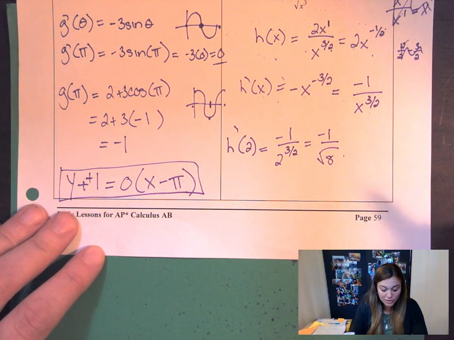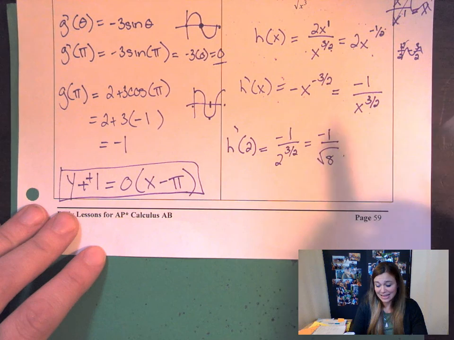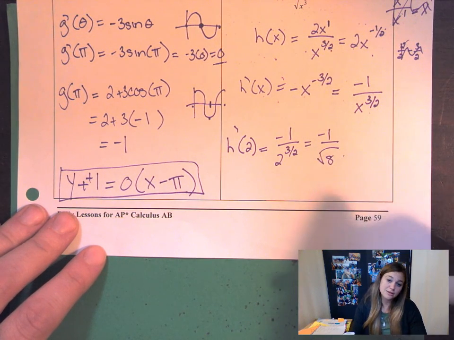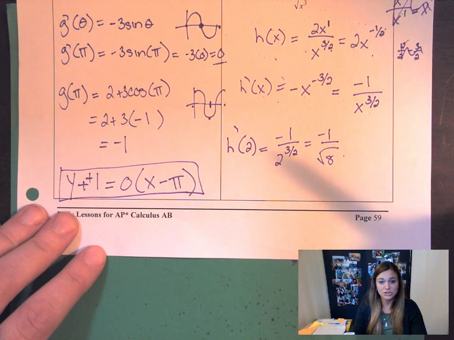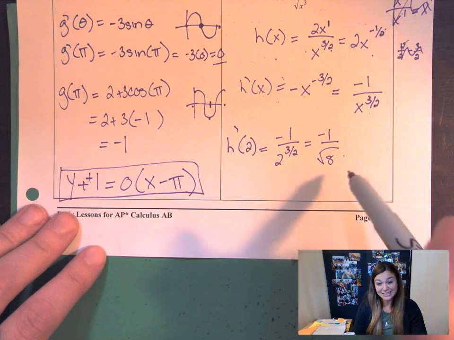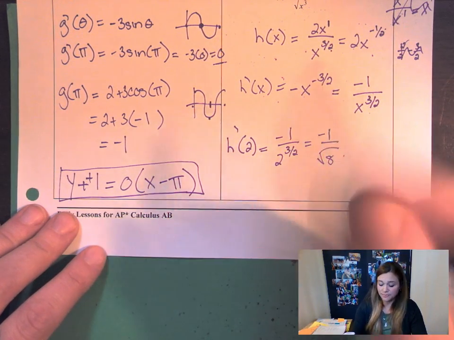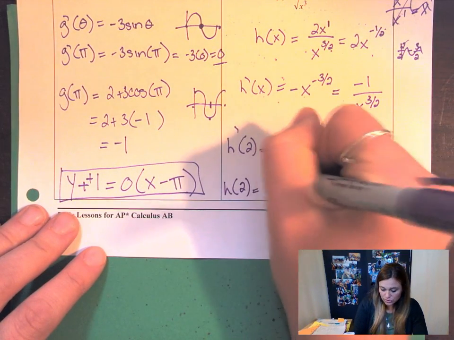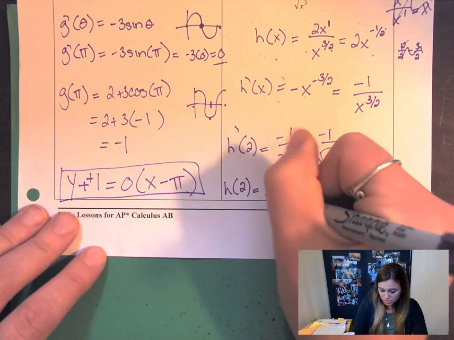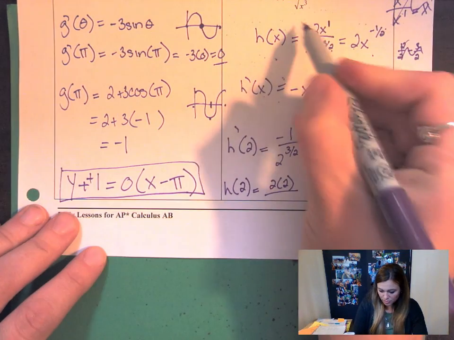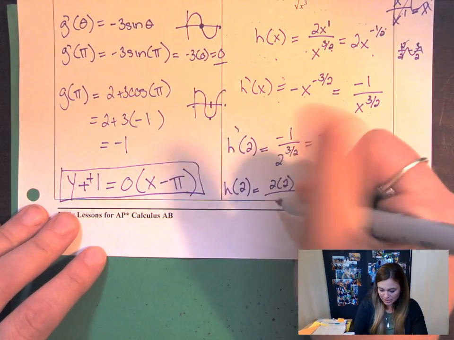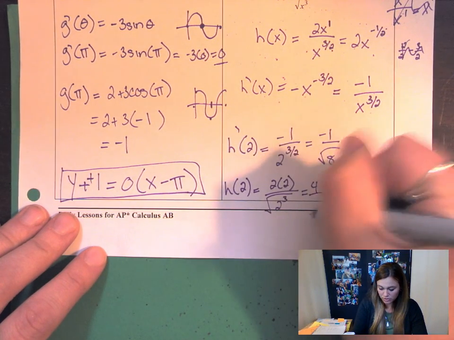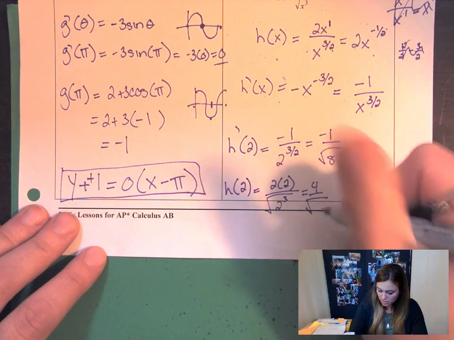If you really want to change it, you can, but let's just get in the habit of being in calculus where we don't have to take a square root out of the denominator or rationalize this in any way. We get to do this now. It's very exciting. H of 2 is equal to 2 times 2 over, I'm going back to this original function, so this would be 2 to the 3rd power square root. So I would get 4 over square root of 8.